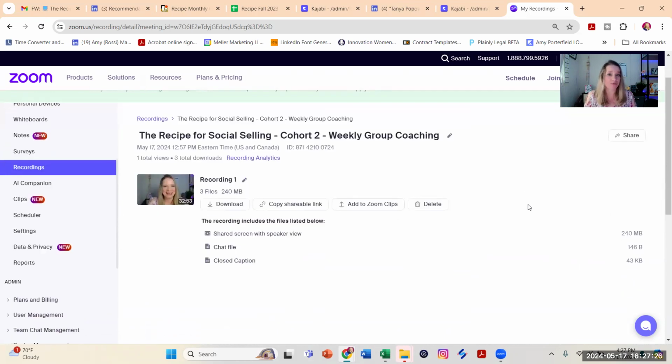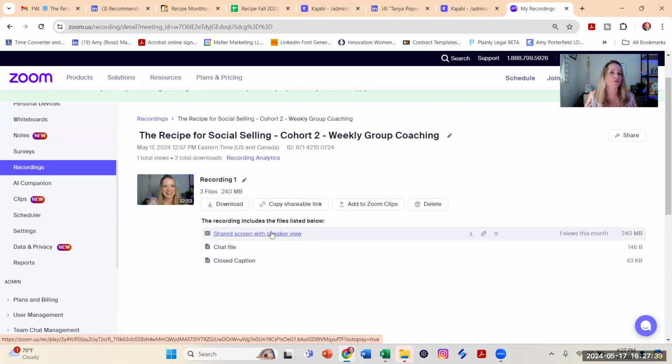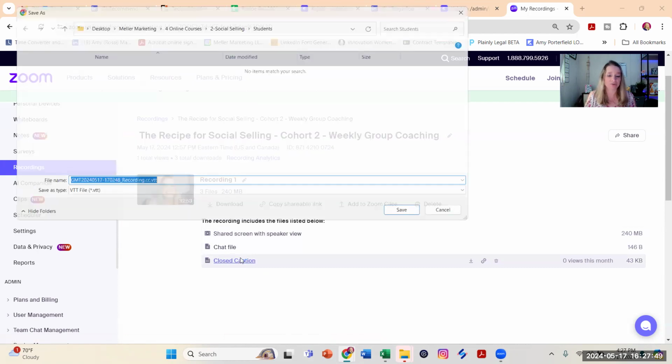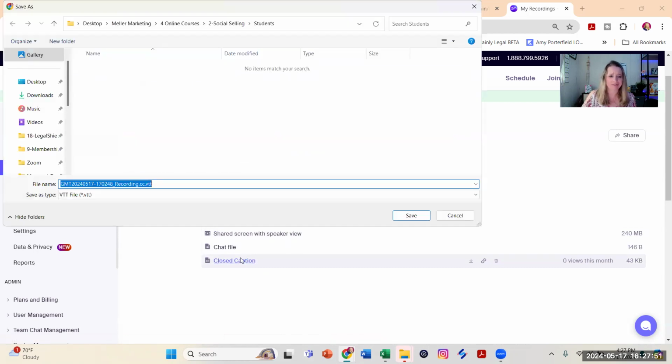Now, inside here, if you have recorded it to the cloud, it should capture everything that you've set up. So in this case, I did the recording of the session itself. So that's where you see shared screen with speaker view. I have also made available a chat. So it'll say the chat file. If there's anything in chat, it'll be captured inside there. And then finally, the closed caption, which is actually going to be a transcription. It's kind of like a funny looking file, but you can actually convert these over to a PDF to make it usable for your audience.